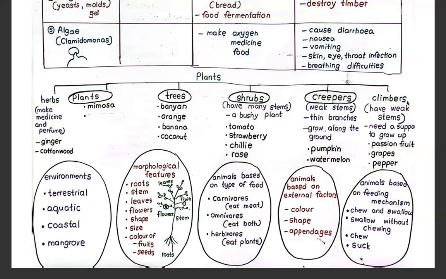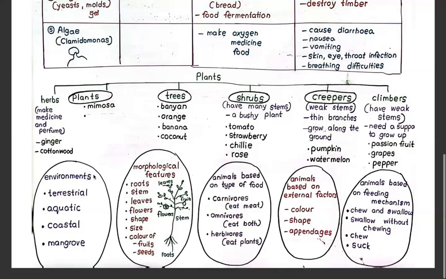And let's have a look at few climbers. They have weak stems. What are weak stems? Durwala kandan, right? So what are the climbers you know? Passion fruit, grapes, and pepper. එතනවත් සමහර ගස් ආධාරකයක් විදියට අරගෙන උඩට එතන ඒවට අපි කියනවා climbers කියලා. Passion fruit, grapes, pepper, gummiris. They need a support to grow up. ඒවට ඕන වෙනවා ආධාරකයක් උඩට ඇදිලා යන්න.